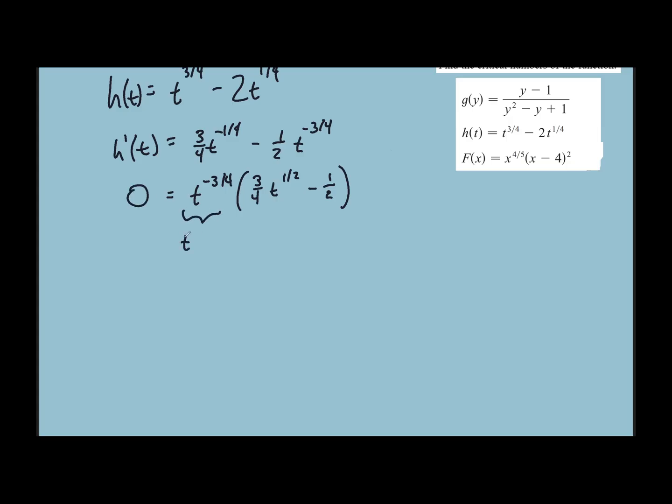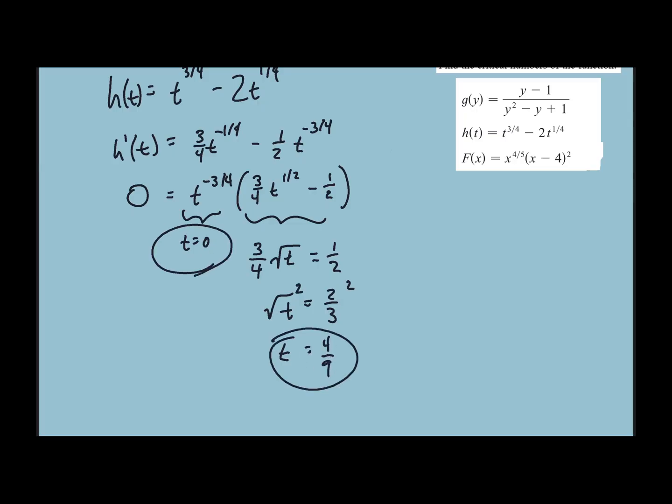And this means t could be equal to 0. If I could factor anything out, no matter what its exponent, it could still make a 0. And then this one, well, we get 3/4 times the square root of t minus 1/2 equals 0. So of course we're going to add that over. We can just write it that way now. Equals 1/2. Times 4, divide by 3, so we get the square root of t is going to equal 2/3. As we get 4 over 6 there, we reduce it to 2/3. Let's square each side like that. You get t equals 4/9. So here's our two critical numbers for that function.